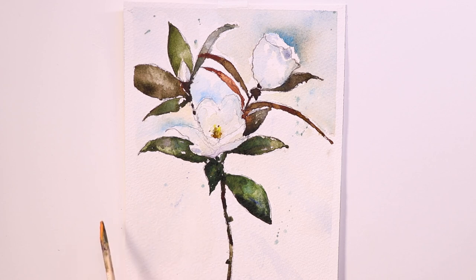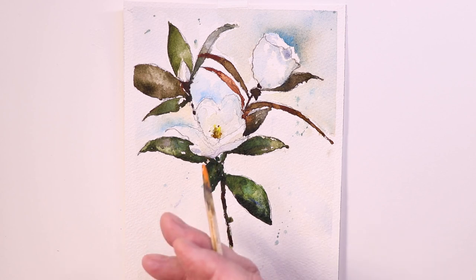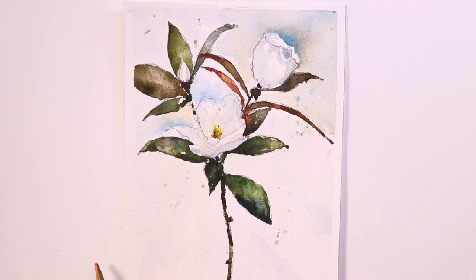It's the same. If you maybe create this in a small format first, like this, which is maybe a 6x10, then you can maybe take a larger scale paper, 12x16, and just create the same idea. Just use the same techniques, the same methods. Just enlarge it a little bit, and then you can have a beautiful painting you can create, put in a frame, put a mat around it, put it in a nice frame, and you have a beautiful painting. So let's get started, and we'll get into all the details of painting these magnolias.